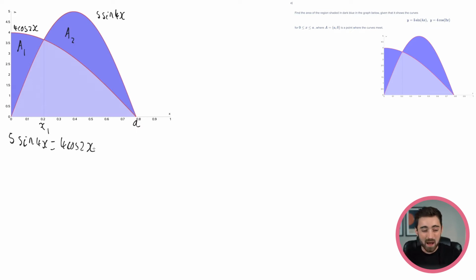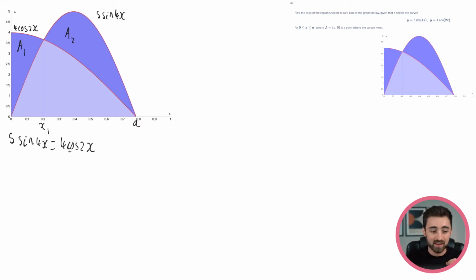Straight away, I'm seeing something a bit horrible. The arguments of these trig functions, so the numbers inside, the 4x and the 2x, are different. When they're the same, you can generally do nice things. For example, if these were the same, I could say, why don't we divide both sides by cos x, or cos whatever we have, cos of 2x. And then I would get a sine over cos, change it into a tan, and it'd be quite easy to solve.